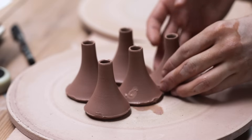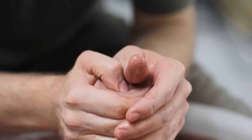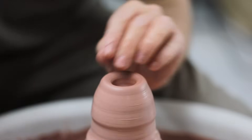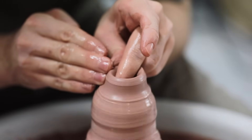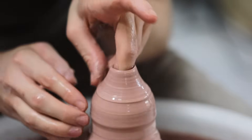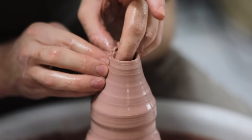The last thrown component for these is the spout. These are made atop what we call a hump of clay — this is when you place a large mound of clay on the wheel and only ever throw the very top portion. I designate an amount of clay within my hands to throw with, centre it, and then begin to throw the spout. These are simple shapes fundamentally, although they can be tricky to get right as the clay is constantly collared in. Any irregularity in the clay will be exacerbated as it moves upwards, so making sure you use thoroughly wedged clay is important for this process.